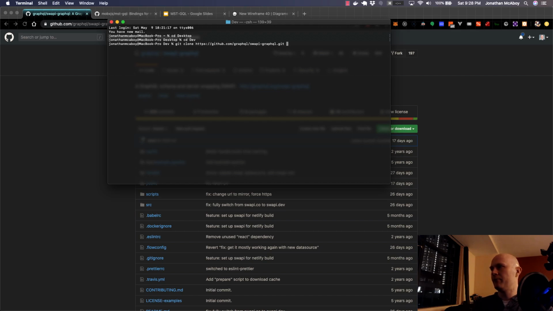And before I do that, let me make a new directory, mst-gql example. You can use the same name if you want, totally fine. And just go ahead and navigate into it, and now run your git clone.